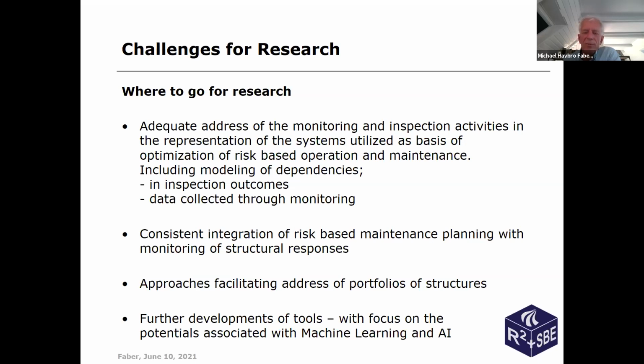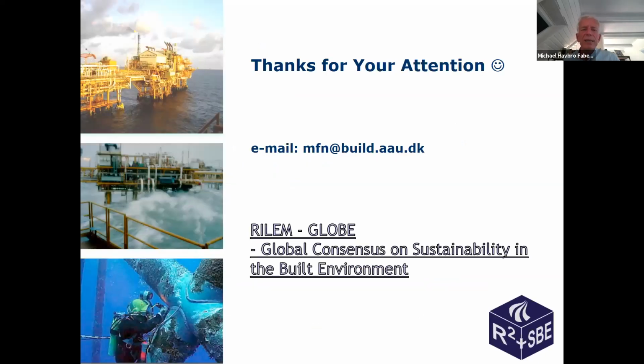And then there's the issue of portfolios of structures. How can we utilize inspection results, or even better, monitoring results from structure to structure, or from infrastructure system to infrastructure system? That also needs to be much more carefully addressed. And finally, the further development of tools. Here we see a strong and very rapid development of tools from the area of machine learning and artificial intelligence, which we are employing, and they need to be utilized, of course, much more. That's the end of it. Thanks for your attention.